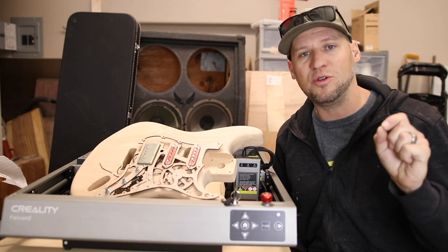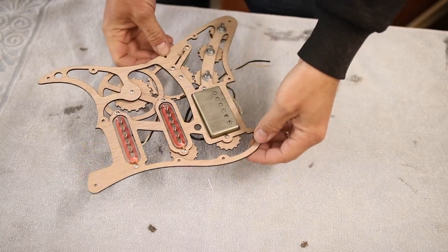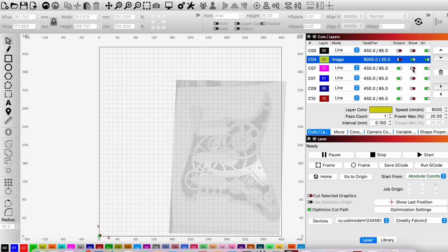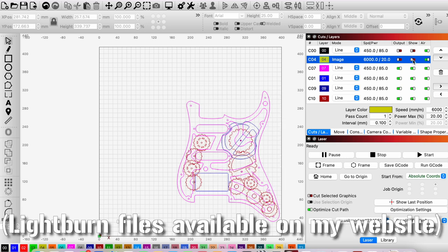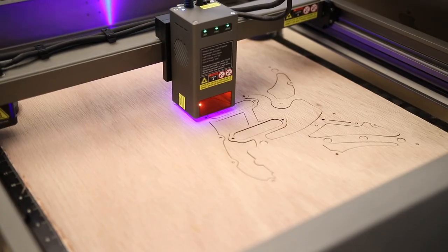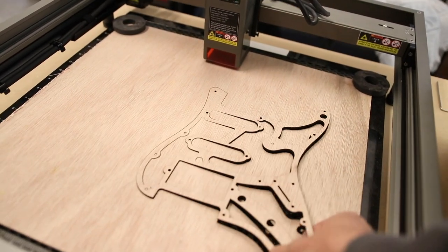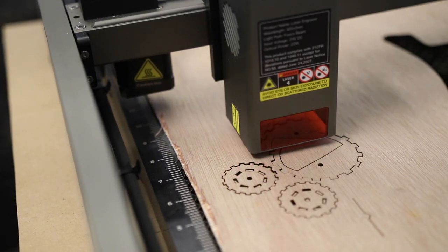If you landed on this video, you likely came here to see me make this steampunk Stratocaster loaded pickguard, so let me show you how I made it. I found some inspiration for steampunk Stratocasters, imported those images into LightBurn, and made it my own. This is an HSS setup, so as I was tracing out the design I adapted it to work with what I'm going for. I love the 3D effect — it turned out so good. The Falcon 2 cut it out lickety-split, super clean cuts, and I didn't have to touch up the edges at all — just cut clean through 3mm plywood like butter. I think it took maybe 20 minutes total for all the gears, cogs, and the skeleton of the pickguard.